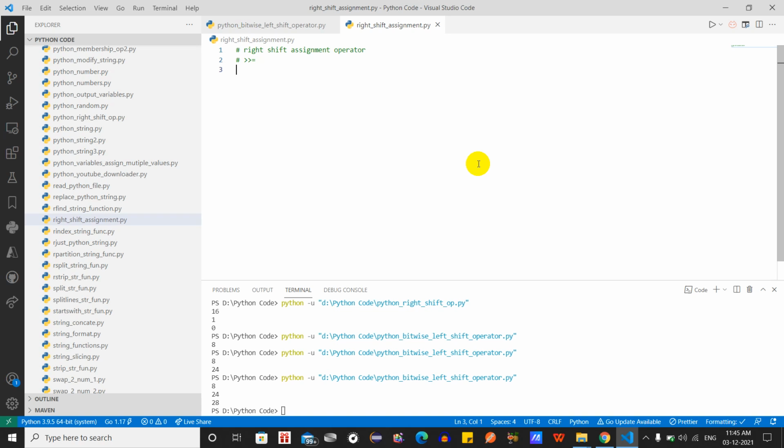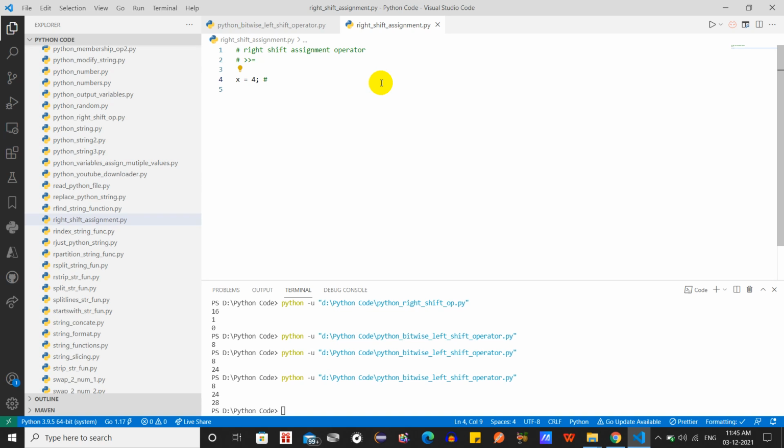Okay, so just like how it works in the right shift, that same work is going to be done here, but you have to add one extra single line of statement. Let's see. So first of all you have to declare some value, that is x, 0100, I will give you here.